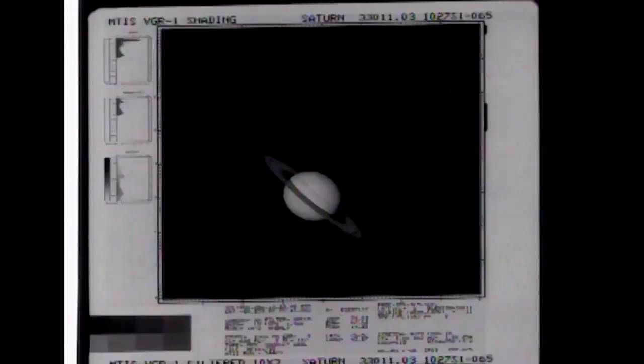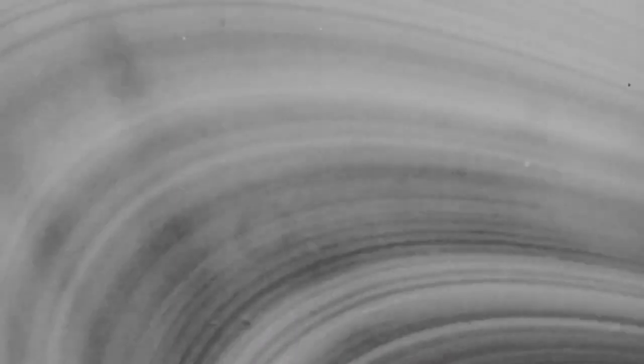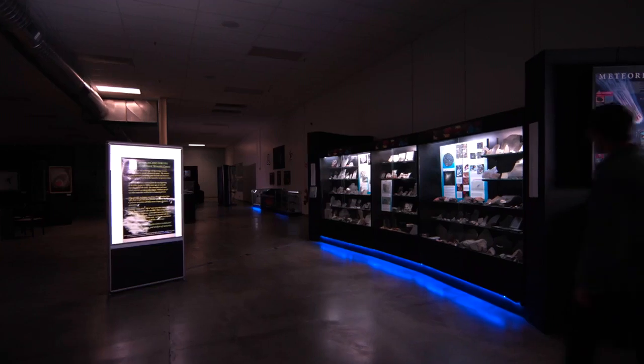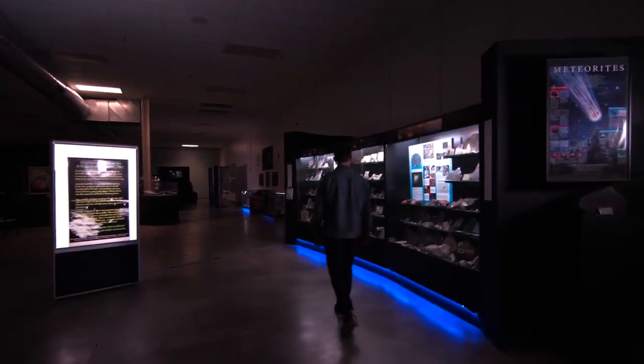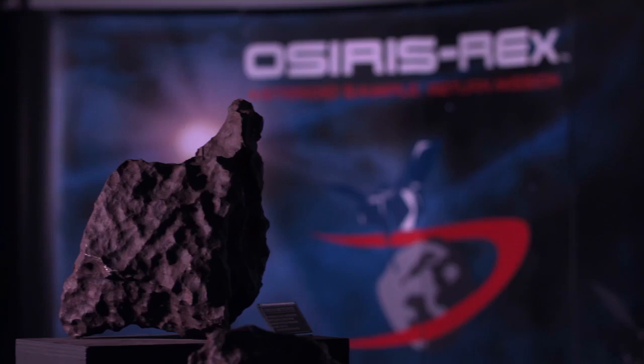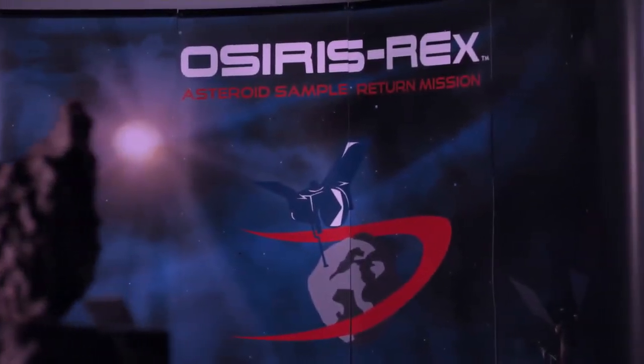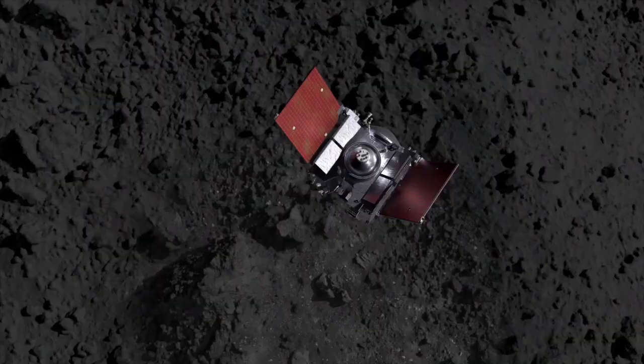Everything we knew about the solar system just 50 years ago, we got primarily from the back end of a telescope or from meteorites that fell. And when the meteorites fell and we wanted to know where they came from and what their composition was, this mission will make enormous strides answering so many questions that have come up in those 50 years.